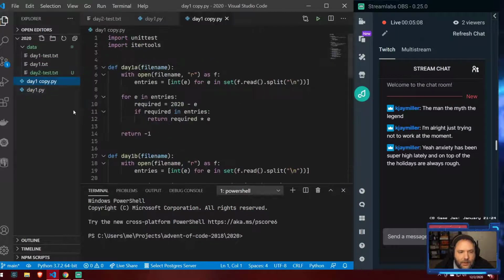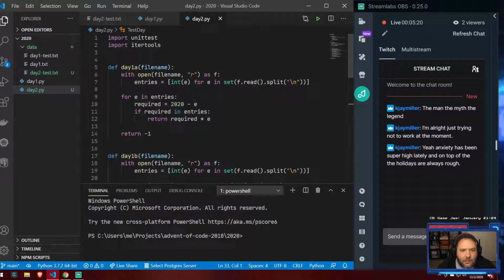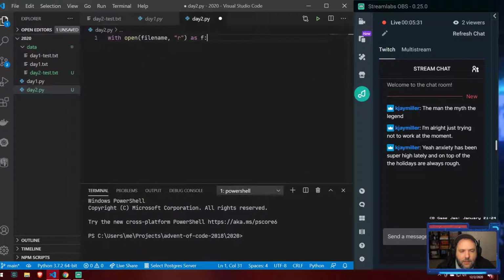I'm basically just going to do what I did last time. I'm not going to use the unit test framework. That was annoying because it redirected my output. I could probably figure out how not to, but I just don't really want to mess with that. So I just wanted to copy this line to see how I read a file. We'll just do that again.